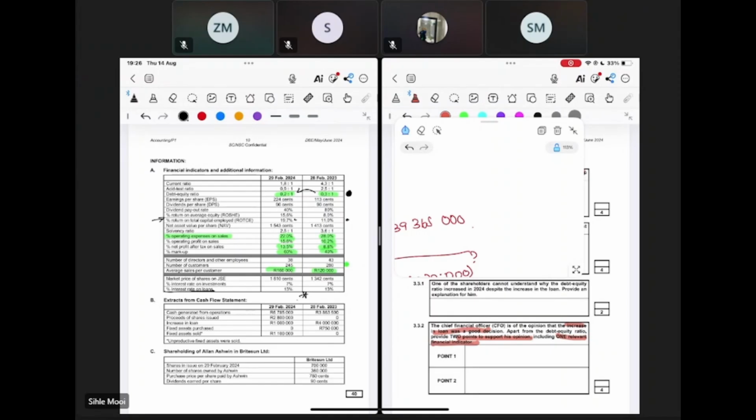So according to what our debt to equity ratio is, we as the company are now depending less on the loan. We're depending more on our equity. So we went from 0.3 to 1 to 0.2 to 1. But another thing that's positive is that even though that happened, our interest on the loans is still the same. Does that make sense? So that could have been one of your reasons as well, one of your points.